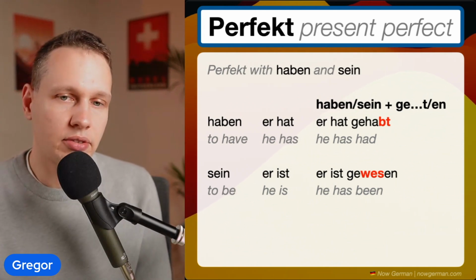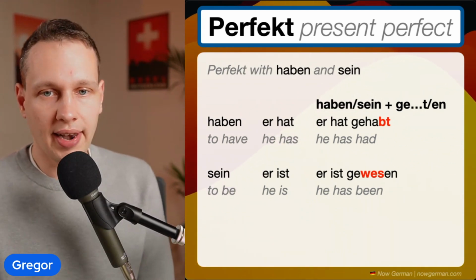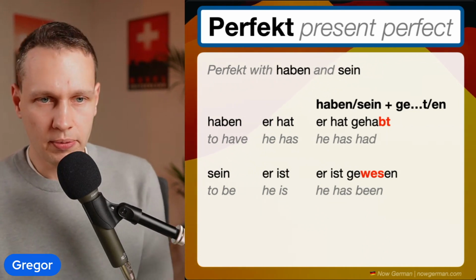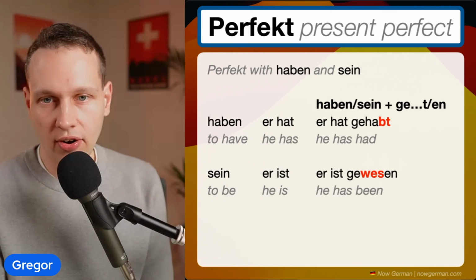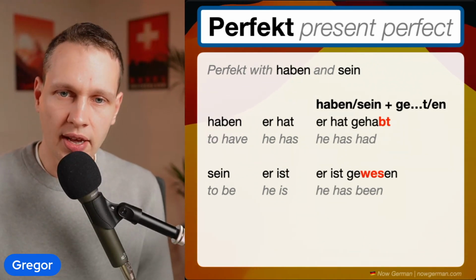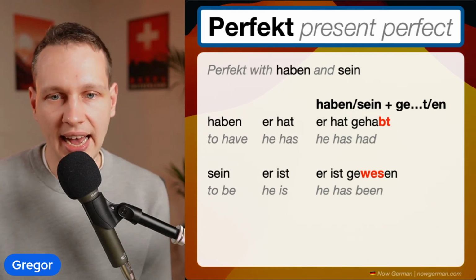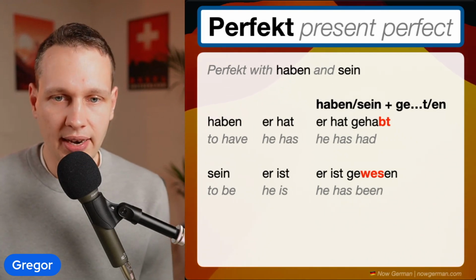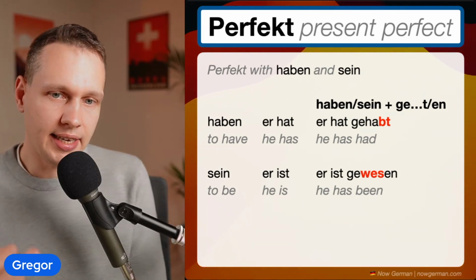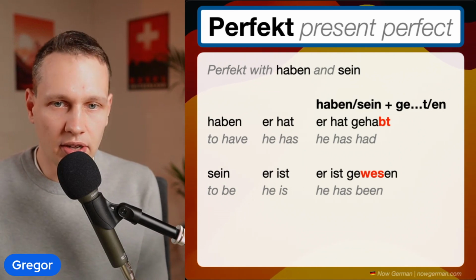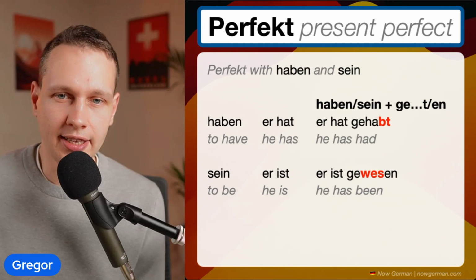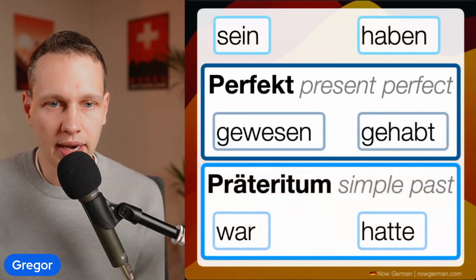And so the reason we don't like to use them a lot is because the forms are lengthy, and you have the auxiliary verb and the lexical verb, or in German we would say the Hilfsverb and the Vollverb. They are twice the same verb, just in different conjugated forms, and that doesn't look very elegant. So he has had, or like in the English translation it is he has been, but in German it is literally he is been. And so this verb repetition is not very elegant, and that's why we mostly use the Präteritum, and that's exactly what we'll look at next.